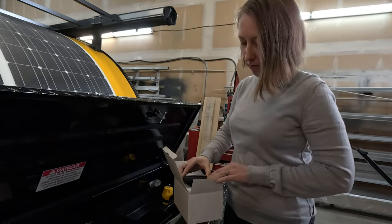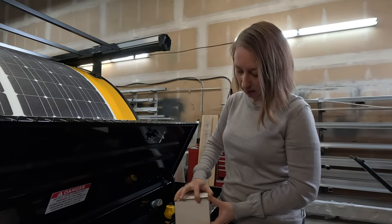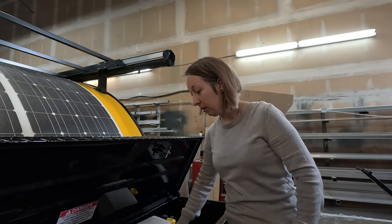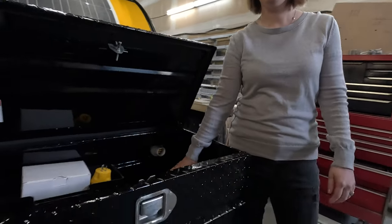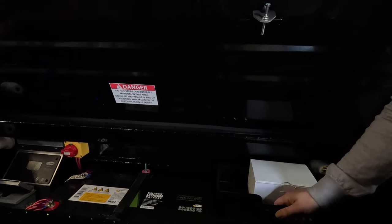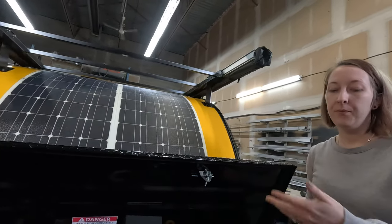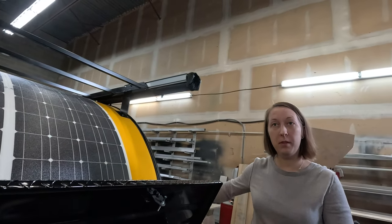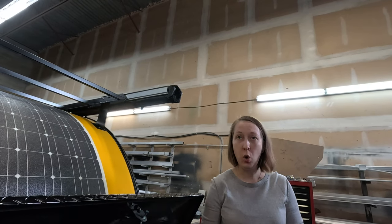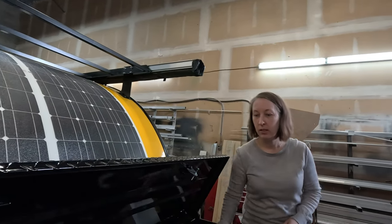And one neat thing about this box here. Before, we were running a different brand. This one actually comes with a little tray. So you do have more space here. And it does come out, you just have to kind of jimmy it out. But at least you have this way where you can put this aside, put some things down. You would have your wheel chocks to help stabilize the wheel, a coupler lock for safety, for anti-theft, extension cord, additional ropes, things like that. You could definitely put those here. A lot of space here.